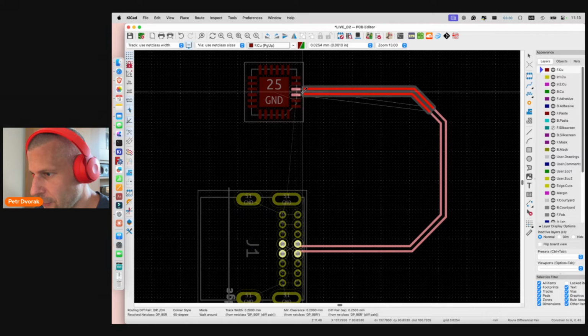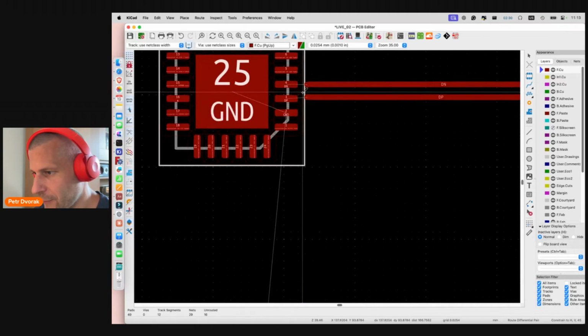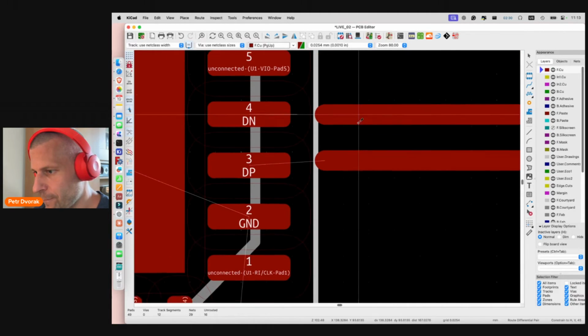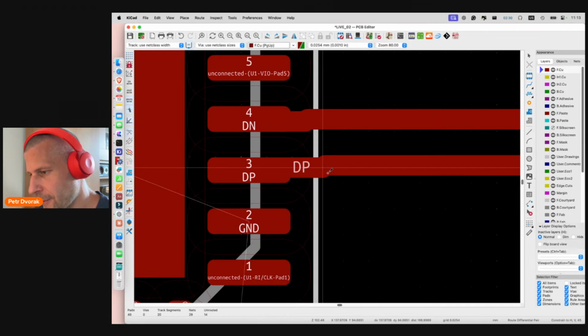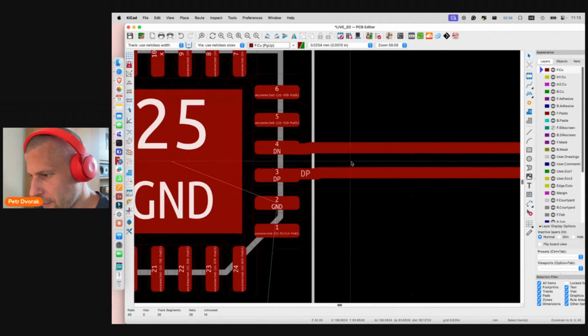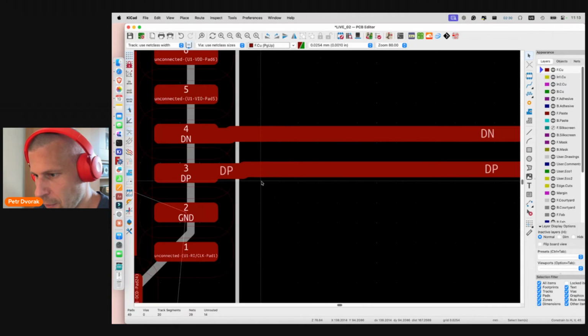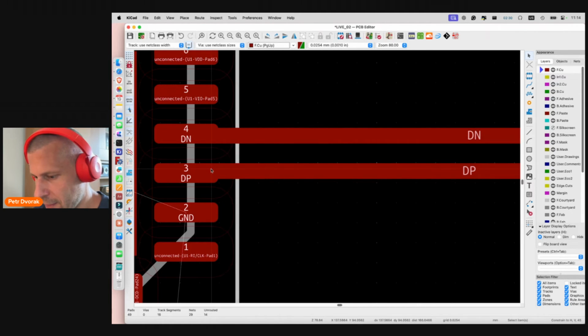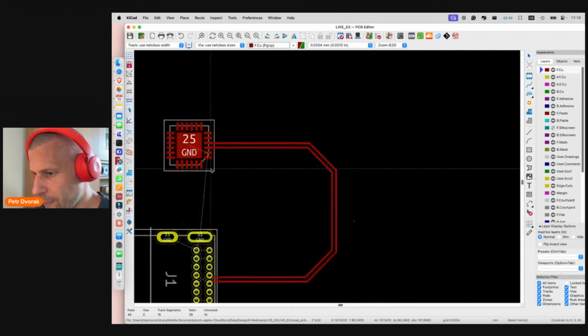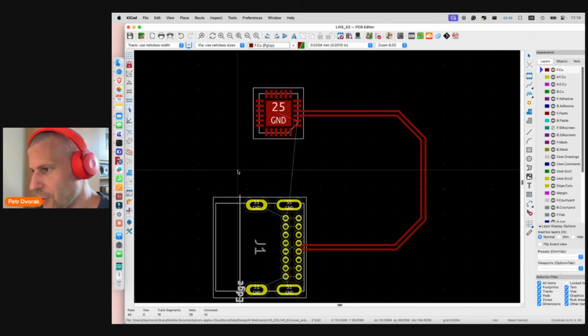Don't be scared if the track is not connected to the pads, because sometimes it happens. Now I can go closer to the footprint and make some small adjustments like this. So this is our newly routed differential pair.